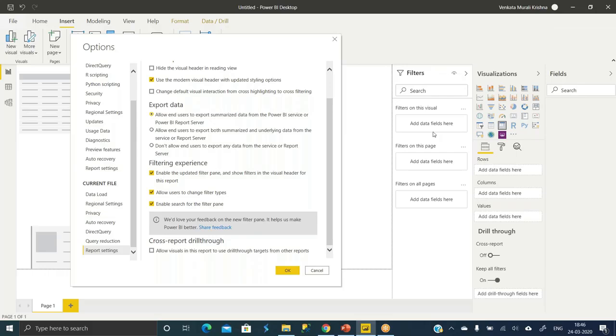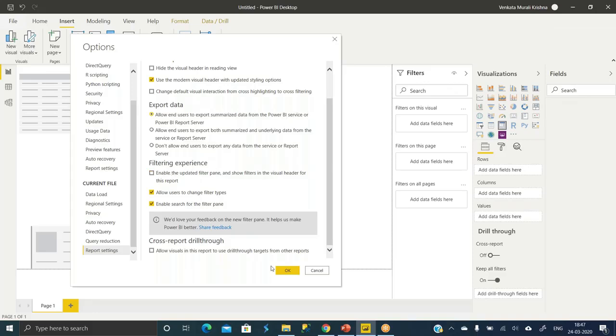Anyway, we will see everything once we are doing the real-time examples. A few of these options we will ignore because we will not use them. But still, it is good to know all these options, why these options are useful, and which options lead to which section of Power BI Desktop.